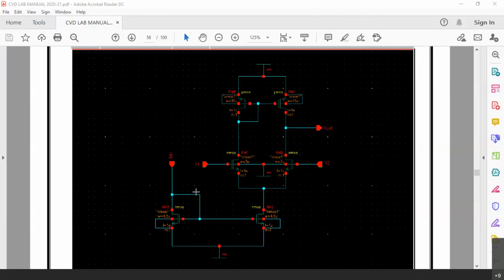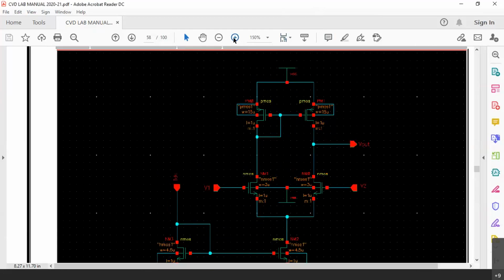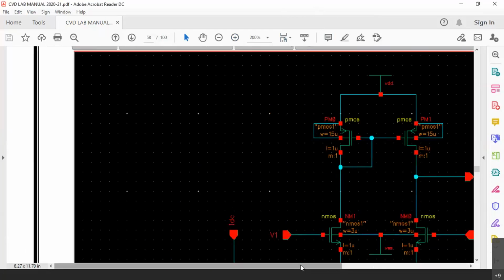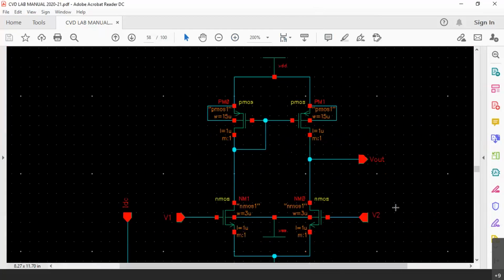So now we are sure here it is 1 milliampere. Later the values may change. I am just giving an example of 1 milliampere. Here it is 1 milliampere. Here it is 1 milliampere. Now let me zoom in. Let us ignore the lower part of the circuit. Let us only focus on the upper part of the circuit.